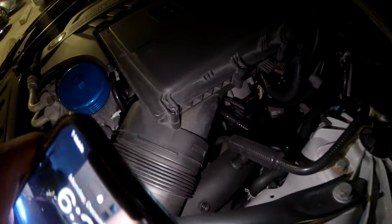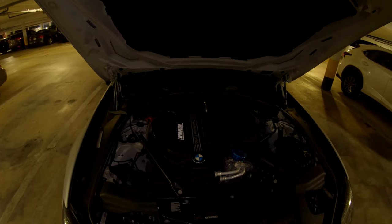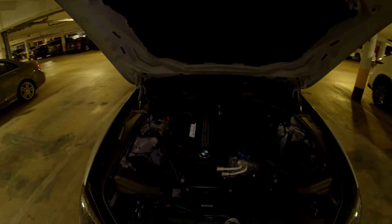So the first mod that I think every 6 series owner should do is add a metal charge pipe. As you guys can see right here, I added a metal charge pipe. My plastic charge pipe from the factory never blew. I never had an issue with it. But as you guys know, if you want to turn up the boost, it is plastic, and it's known for getting brittle and cracking over time. It's a very common problem for the N54s and N55s. They revised it with the B58, but even in those cars you can still get an upgraded charge pipe.